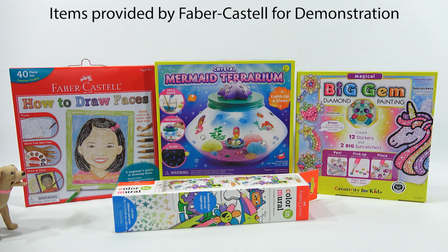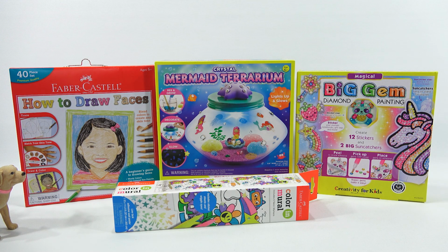Are you ready? It's Faber-Castell Day, LPS Dave. Oh, yes. Let's give him a thanks now. Well, a giant thanks, LPS Dave. Perfect timing because I'm heading over to the nieces and nephews this weekend. And I've got my eye on that one over at the end, that big, big gem. Really? All right. I was hoping you'd show me how to do it so I can maybe gift it. That's a good idea.